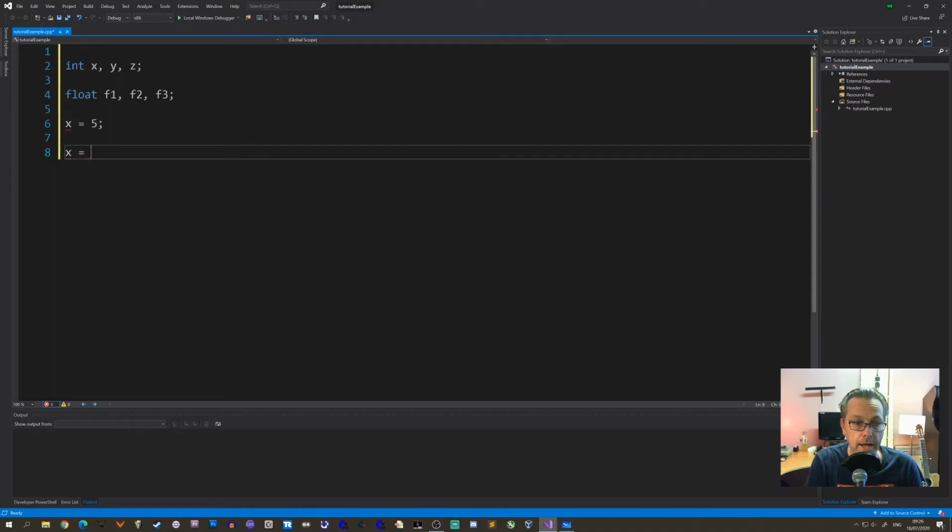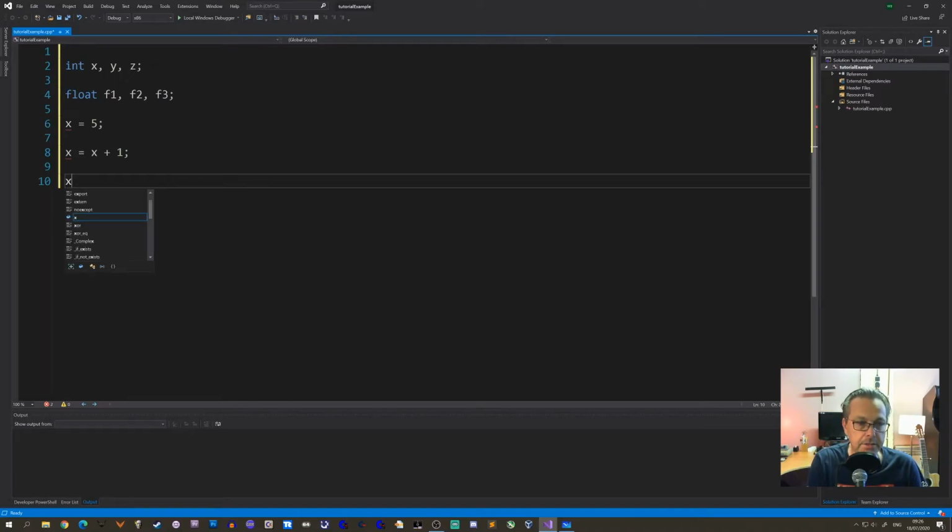I could do x equals x plus 1. That will increase x by 1. But there is a special operator in C, it was already there in C, that does the same thing. And it comes in two forms.